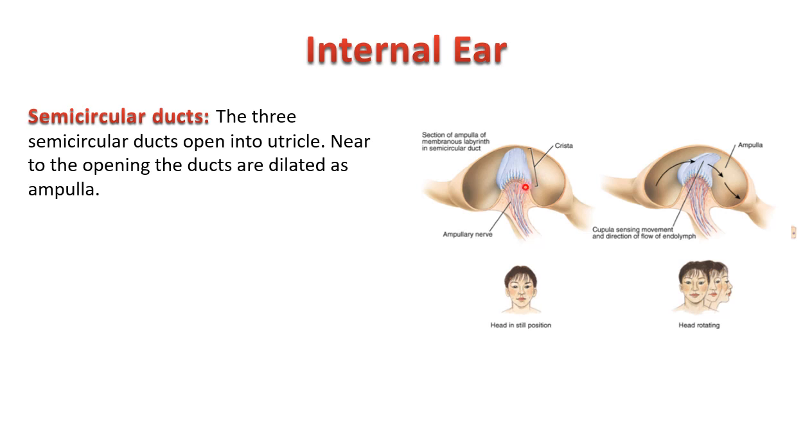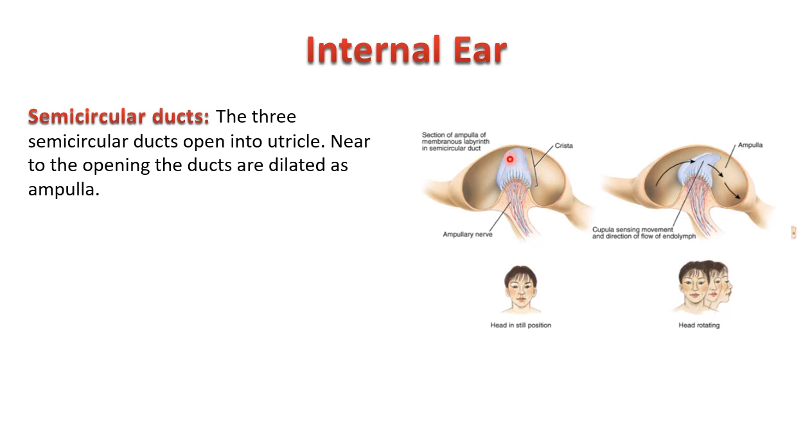Into the cupula, the stereocilia and the kinocilia are projecting. Stereocilia, and you have one more, the kinocilium. Stereocilia are more like your microvilli. So when the fluid inside the canal moves, it will bend the cupula when you turn your head or bend your head. That is why the cupula acts like a swing door. It is deflected to one side by the movements of the endolymph.